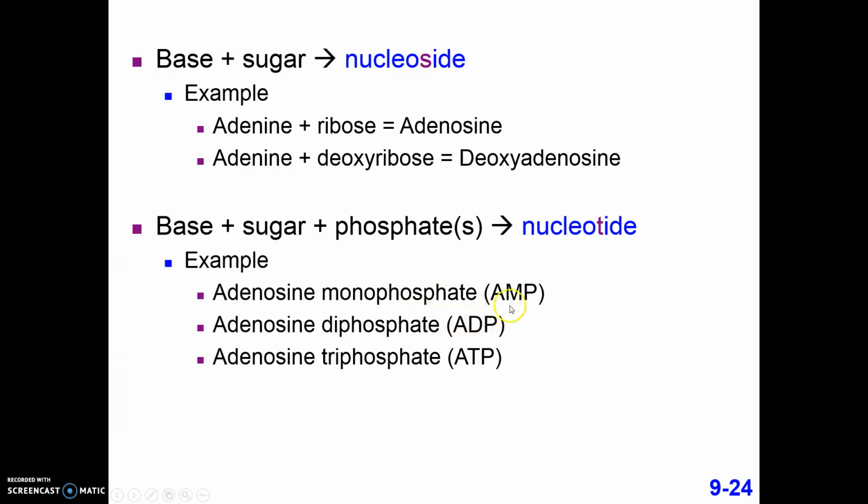So if we have just a single phosphate, in this case, if we have adenosine, we would have adenosine monophosphate, meaning one phosphate group, or diphosphate for when we have two, or triphosphate. And here you might recognize this as our familiar friend ATP, which is one of the universal energy sources. It is also the same thing as a component of DNA.